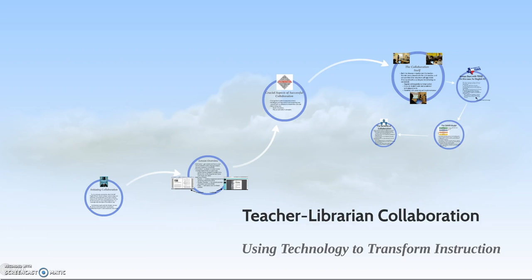I am an ELA high school teacher, but also a student of library and informational sciences. I had an assignment recently to collaborate with a classroom teacher, except I would be acting in the role of a teacher librarian or information specialist. And today I'm going to present a little bit about how that collaboration went, what it means to transform instruction, and just kind of what this might mean for how teachers and librarians could work together in a school setting.